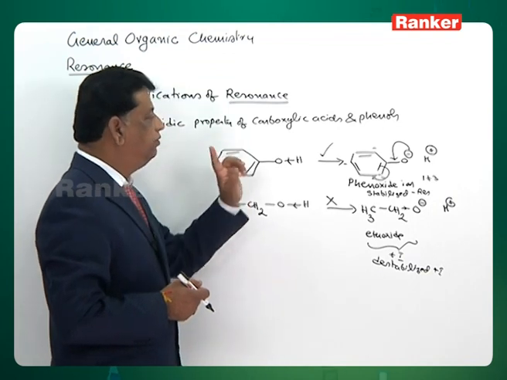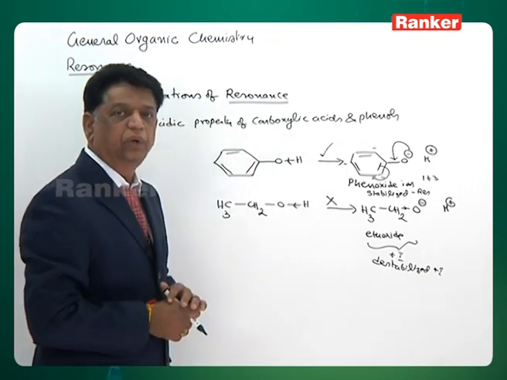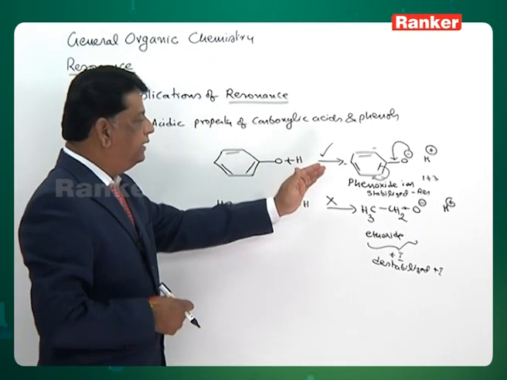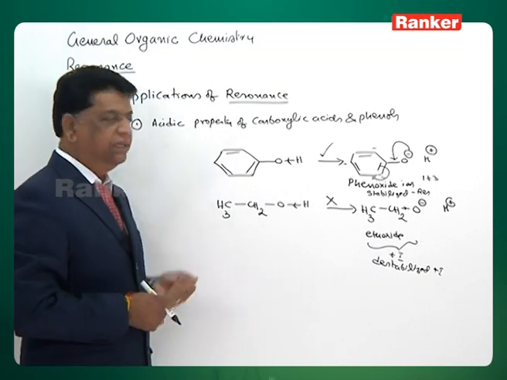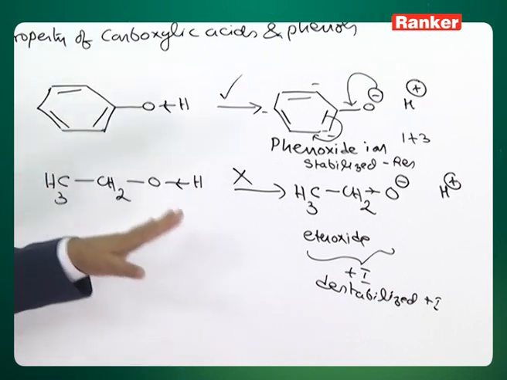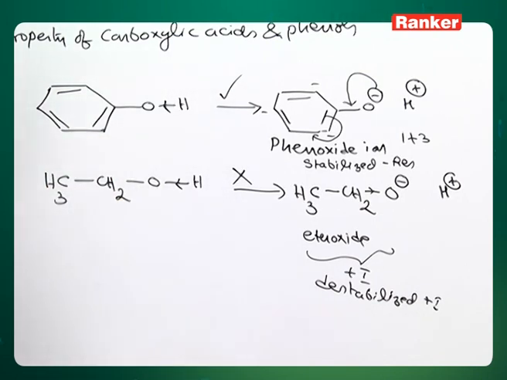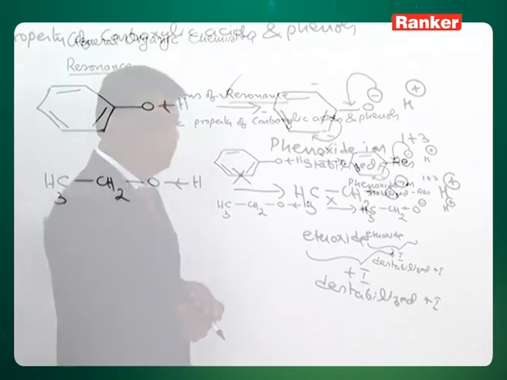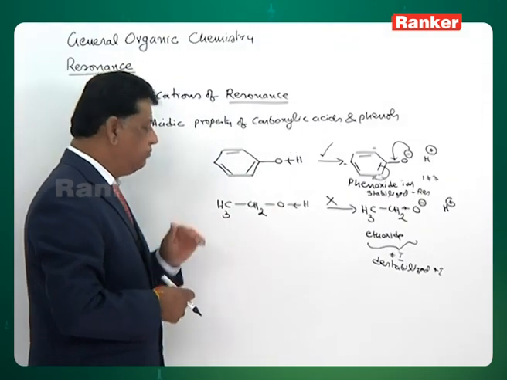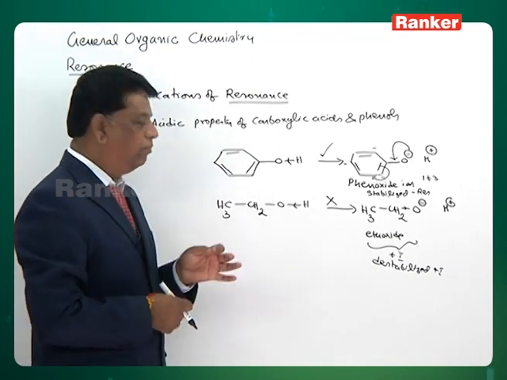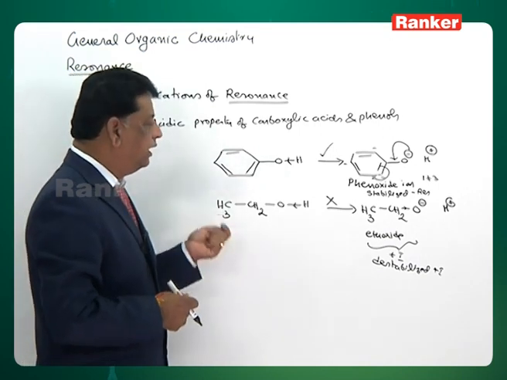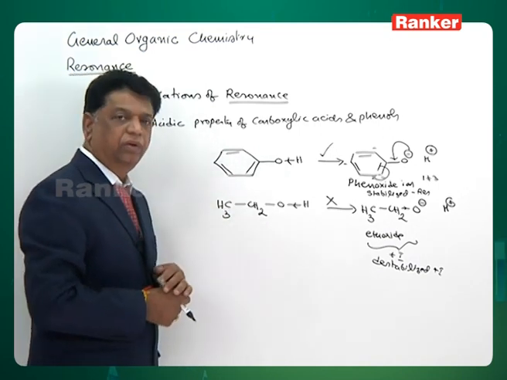This is acidic, therefore it reacts with sodium hydroxide and forms a sodium salt. Why is it so? In the case of phenol, the anion formed has resonance stability, therefore it readily gives the proton. The ethoxide has no resonance, and moreover there is another negative factor, a destabilizing feature, therefore the reaction will never take place, or the donation of proton from ethanol will be a very, very meager amount. So that is why ethanol is considered almost a neutral, non-acidic compound.